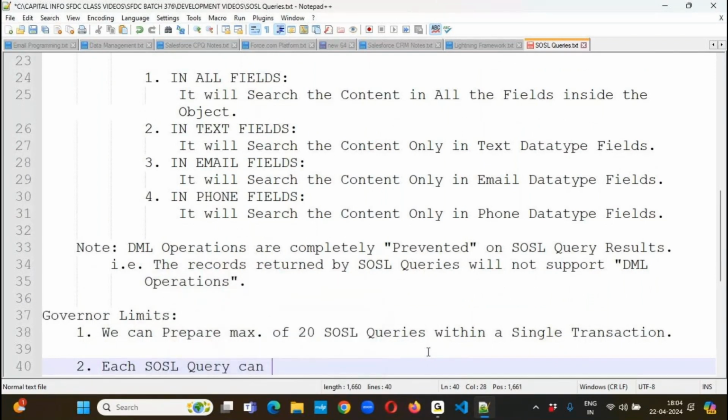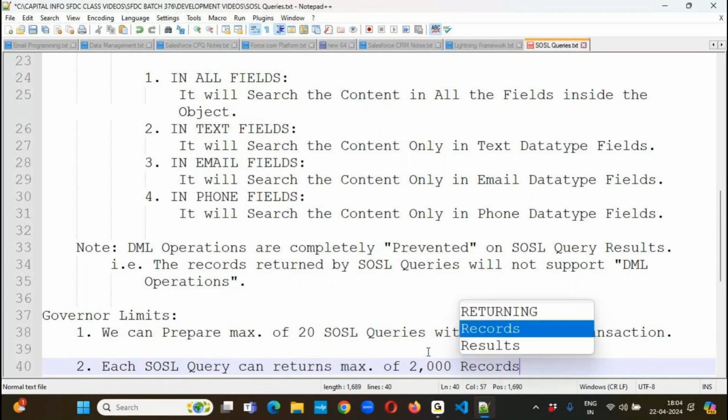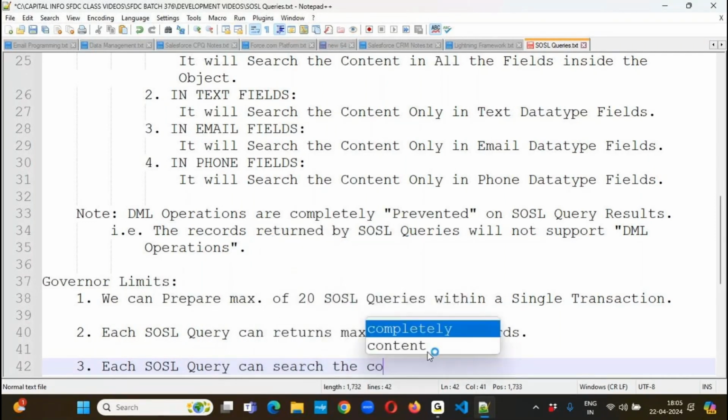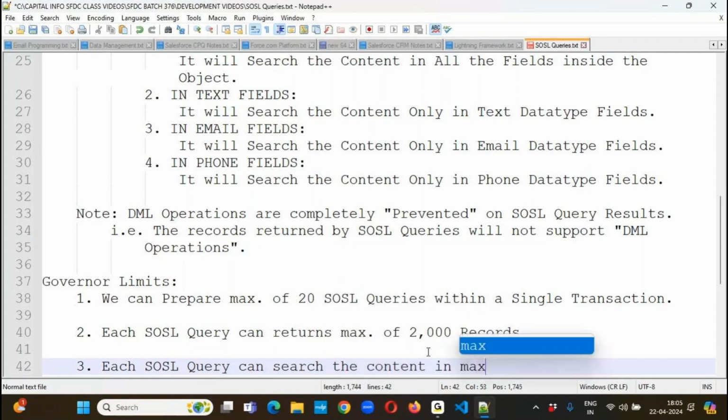Each SOSL query can return a maximum of 2000 records. Each SOSL can search the content in a maximum of 20 Salesforce objects.